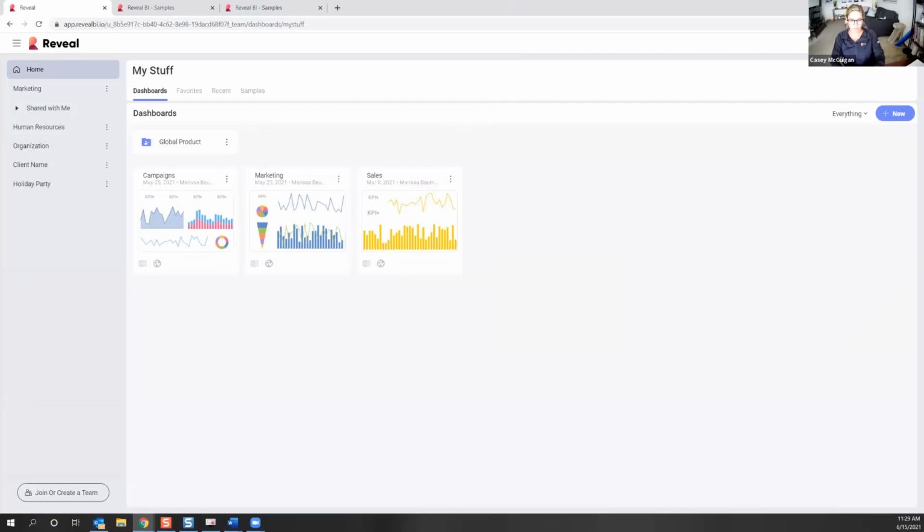Okay. Awesome. So I'm going to do a little bit of a demo through our Reveal app. And you can go to the website, download either our desktop version, iOS, Android, or web version, as well as the Reveal SDK. So I'm going to show off some of the features that Jason mentioned in the 7 must-have capabilities. I'm going to demo some of those through our app here, and then show you in one of our embed samples that I have opened how that translates into the embedded scenario.